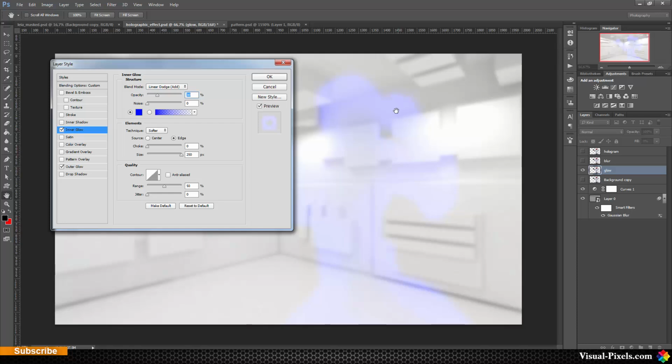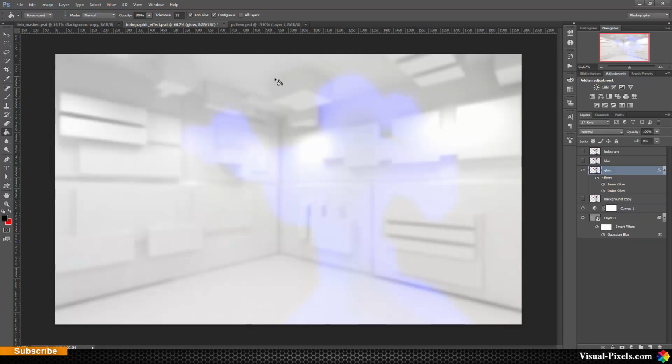And now we have this glowing effect here, and I'm going to click OK, and now we have the blue glow around the person.